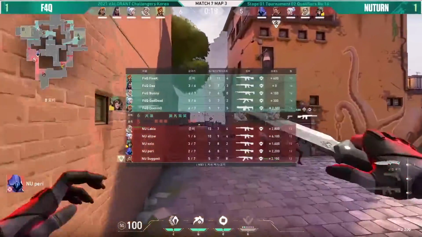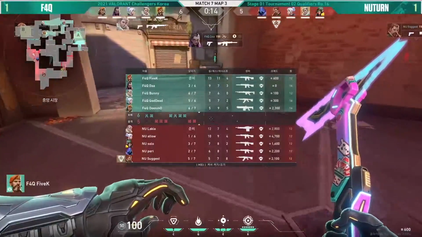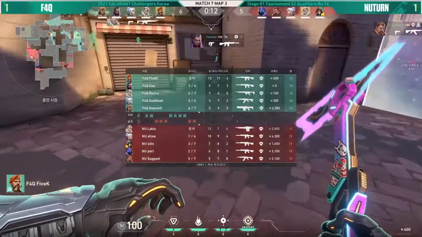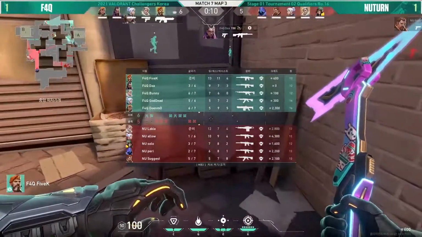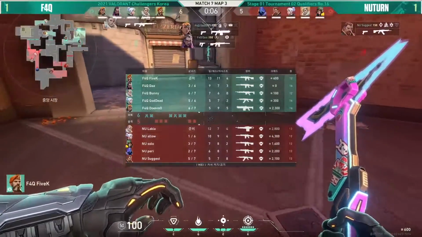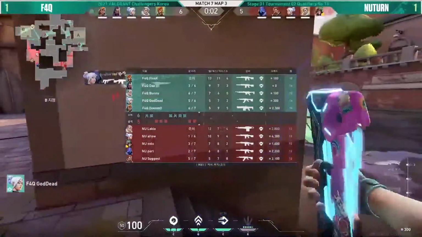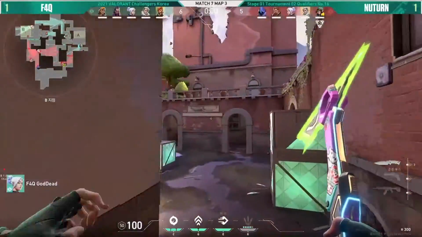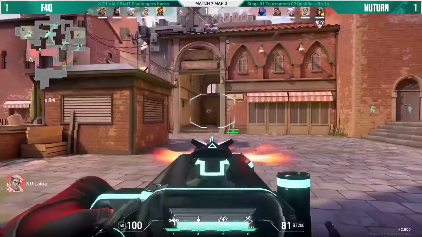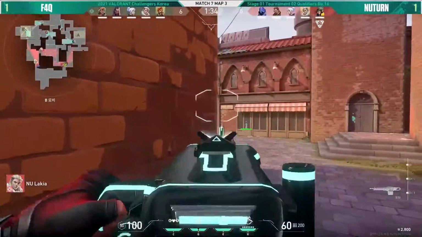F4Q, they are starting to get their feet held to the fire here. All right, NUTURN seems to be pulling this around pretty nicely. Yeah, I think that last round was probably their easiest, using several of their ultimates together. Now, where do you think Donmo's going to fly in from this time? That's the most important question, right? By the way, with the Odin here.